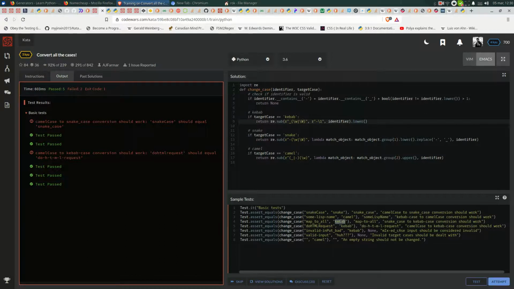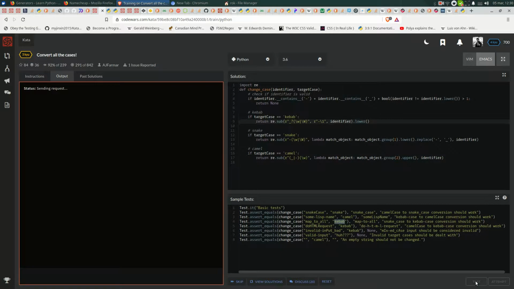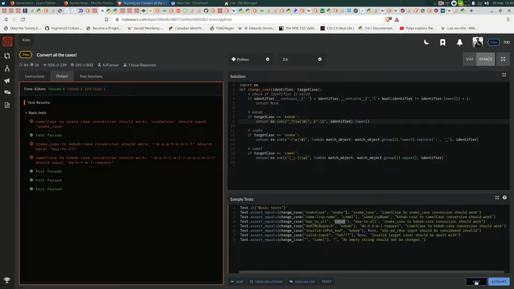Maybe it doesn't match because here needs to be a question mark, 1 or 0. Oh, so it must follow once.